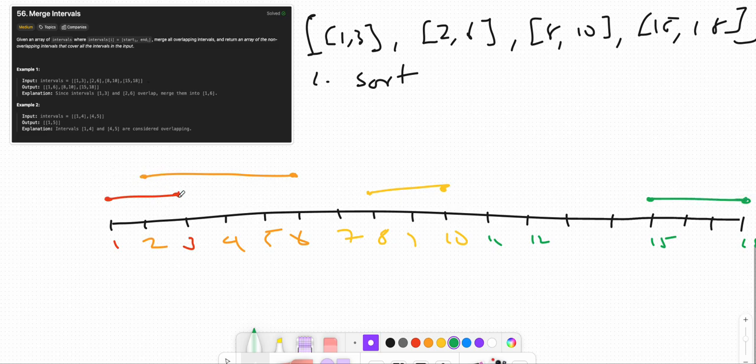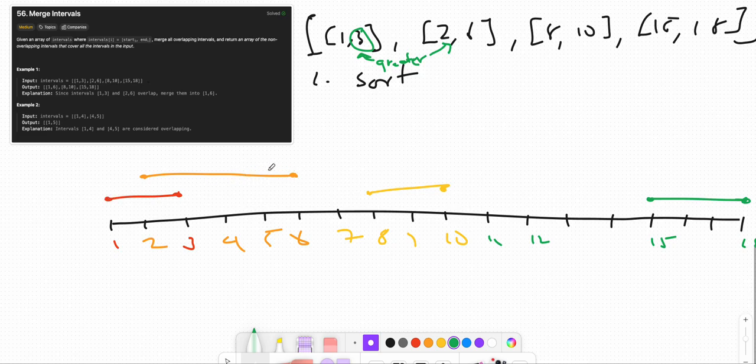And we can see that because the end of the first one is greater than the beginning of the second one. So in that case, we need to overlap, we need to merge. If we need to merge, because it starts from here and ends here, we don't really care about the beginning.